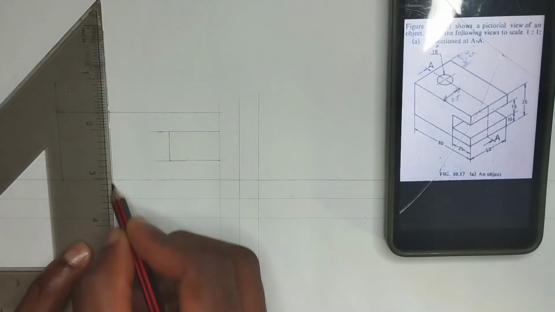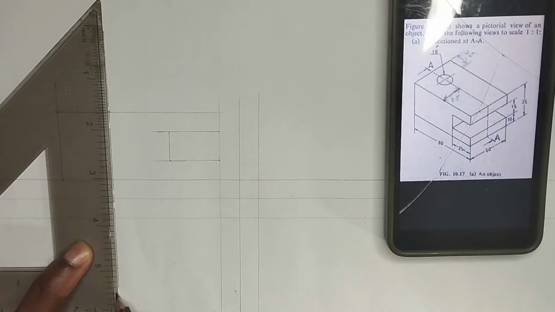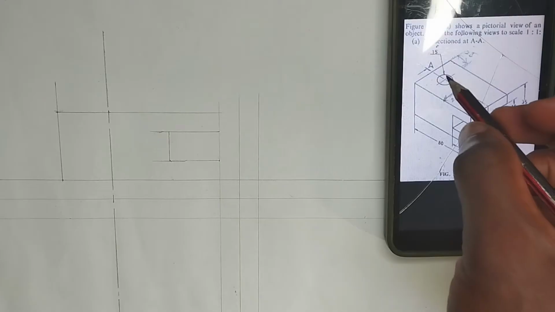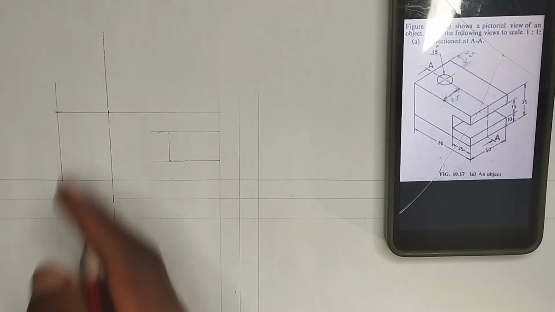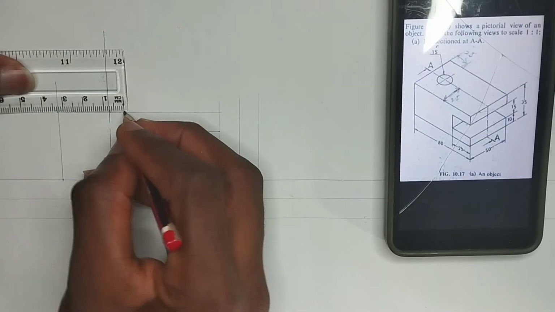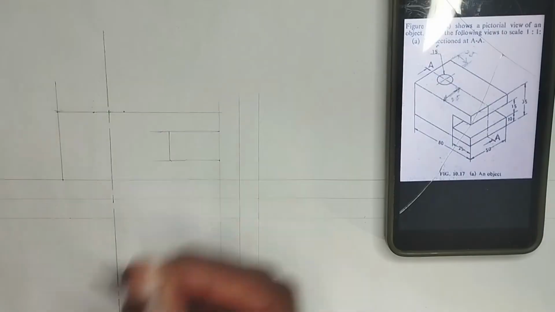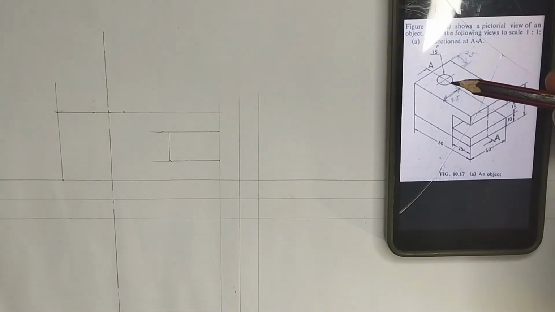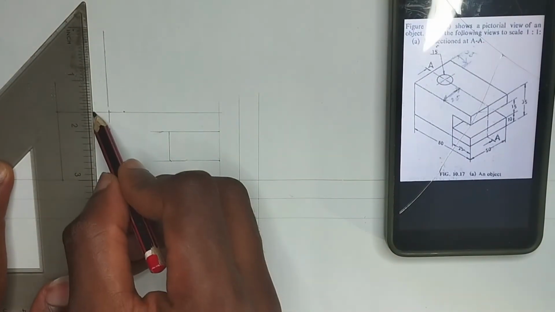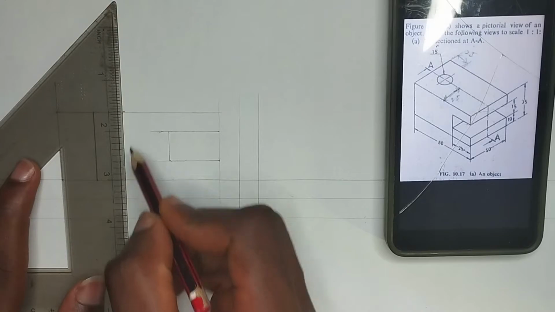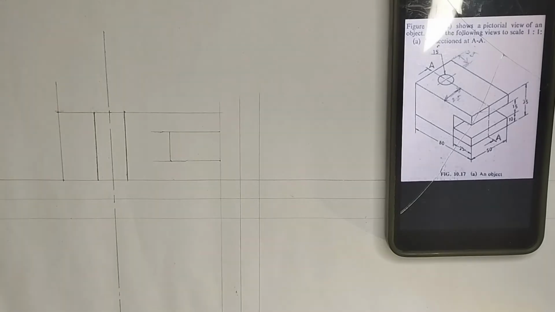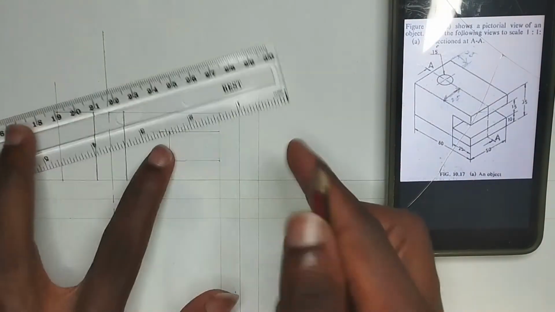That is, it is going to be like this. See the way I am drawing it. Please take note of that. In this manner, like this. Now we have been given the diameter of the circle to be 15 millimeter. So I'm going to pick 7.5 to my right and 7.5 to my left. That's 7.5 millimeter like this, then 7.5 millimeter like this. Now we are going to be drawing the circle here with straight lines. It's not going to be dotted lines this time around. So this is a straight line like this and a straight line like this. Let me thicken it out first before we come to the hatching.